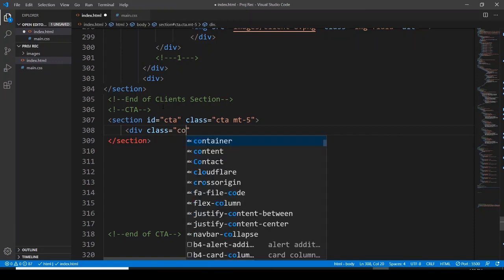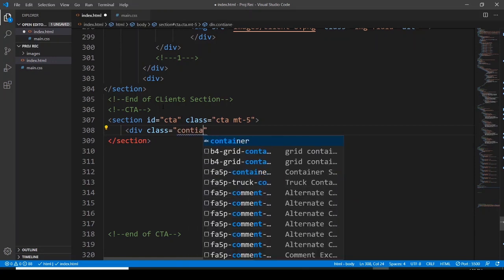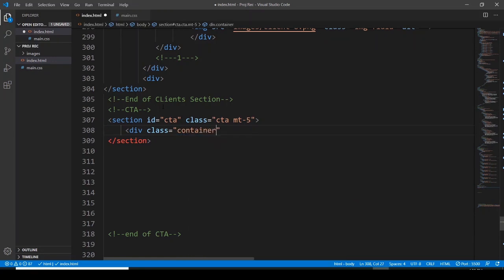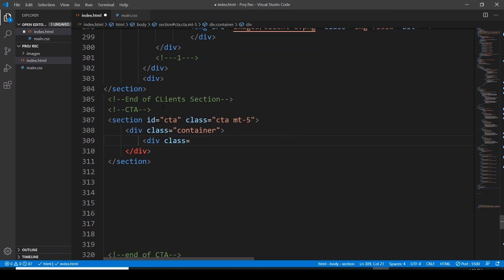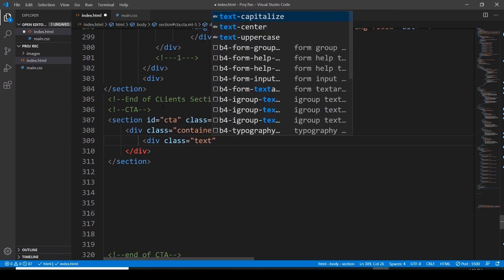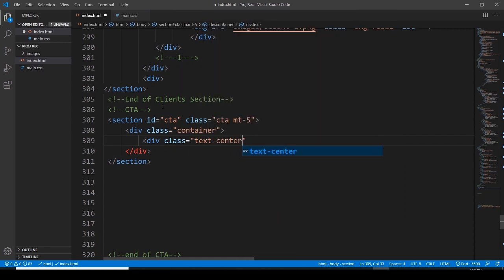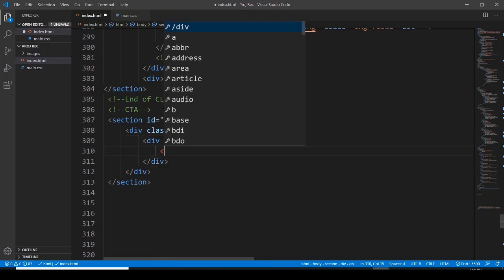This class is going to be container, and then container class, I'm going to go with the division, assigning it a class of text center, text center class, and heading 3.